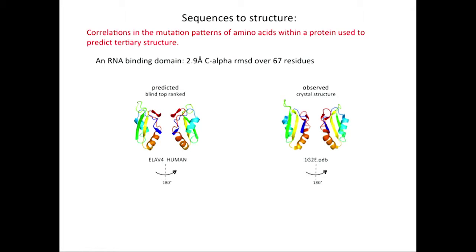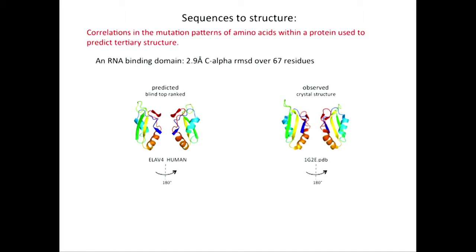And when we did this, it turned out that actually our predicted structures look really quite like the crystal structures that people have experimentally solved. So they're not perfect. There are distinct differences between this predicted structure and this experimentally solved structure. You can see that this beta sheet here, this dark blue strand, is not quite the right shape. And some of the loops in particular, this green loop here, is not in quite the right conformation, but it's really pretty reasonable, and it's about 3 angstroms root mean square deviation from the crystal structure.